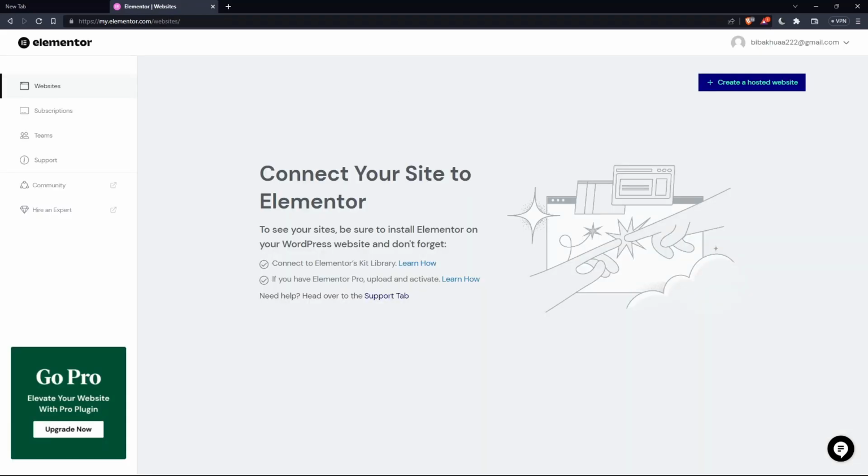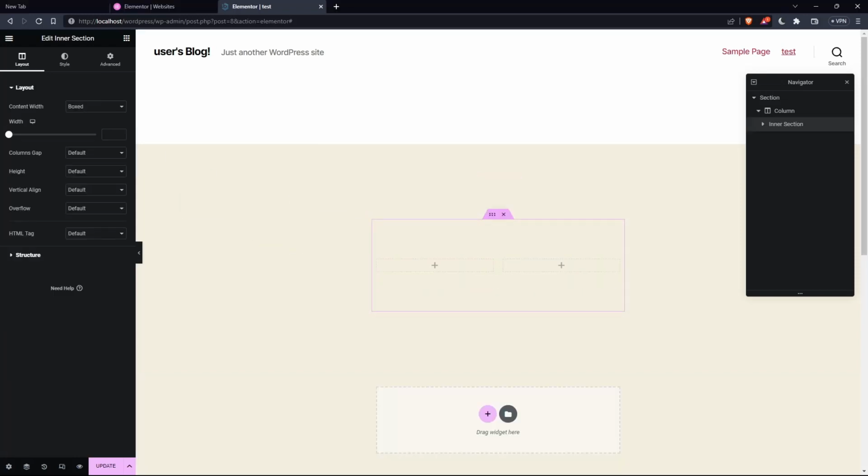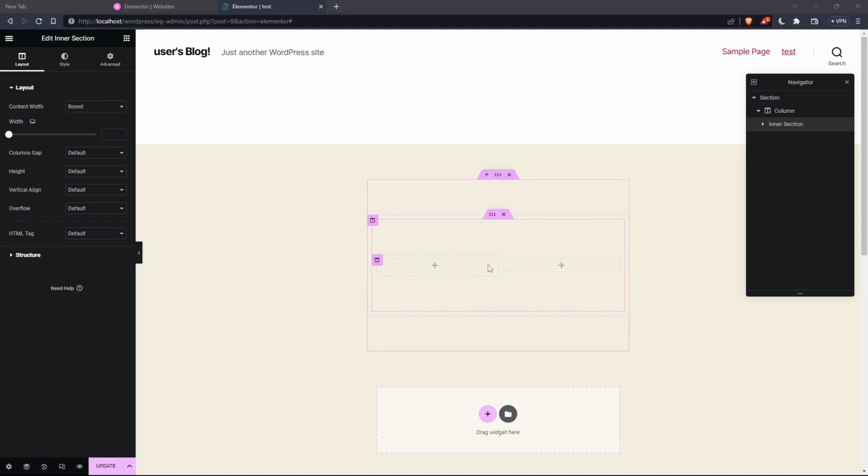So once you created your account or you sign in into your account, you'll find yourself on something like that, which is going to be your home screen or your main screen after you logged in into your account on Elementor website. So as I said in the beginning of this tutorial, we would like to add a link to column on Elementor. So once we get into the builder, let's just grab a section first of all, which has got for us what we want, which is a column, as you can see here.